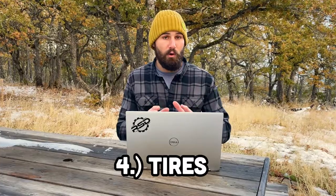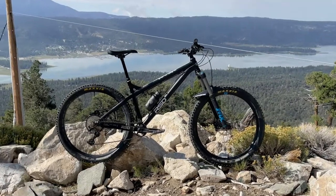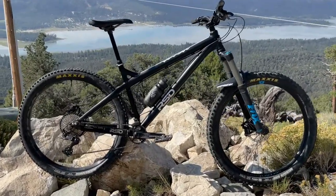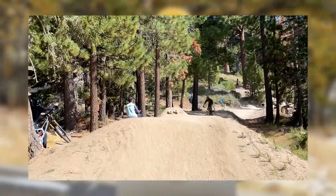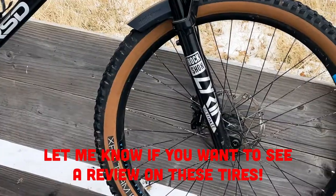Speaking of controversial, the fourth area I recommend pinching pennies on is actually your tires. I'm saying I don't think you should go out there and spend close to $100 on one Maxxis tire. I've been there — I rode the Maxxis DHF in the front and Aggressor in the back for two or three years, and they're absolutely amazing tires. I didn't think I'd ever switch off Maxxis until I got a free set of tires after finishing up a season at Snow Summit Bike Park. My tires were shot, I was a little short on money, and the shop said they had these extra Bontrager XR4 tires. I thought they were going to suck, but I knew they'd at least get me through a couple of months.